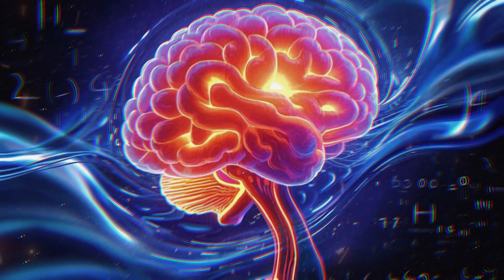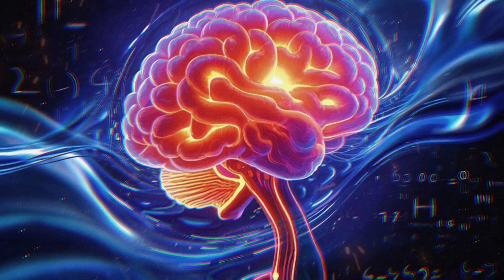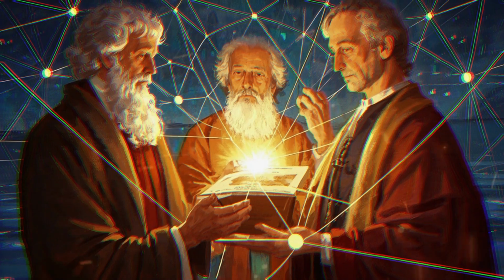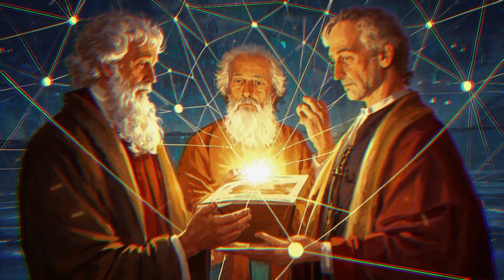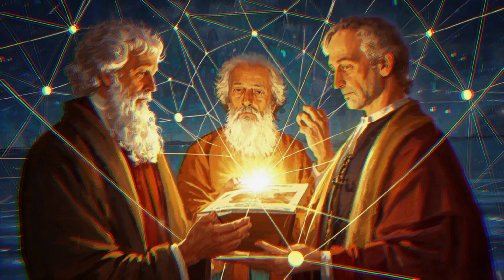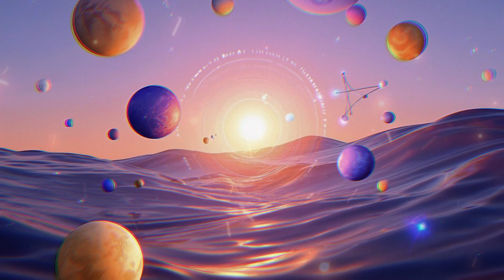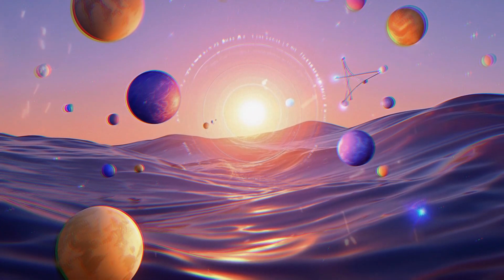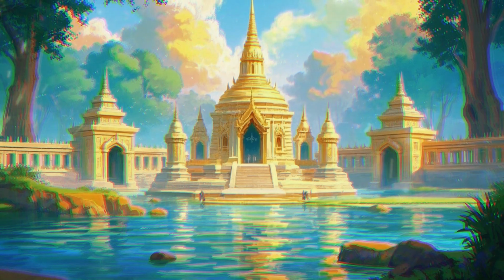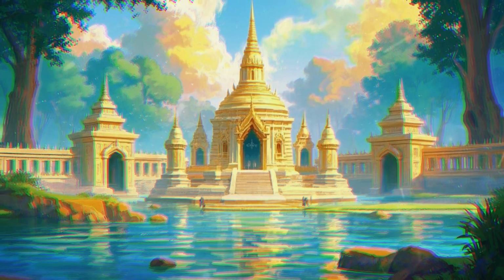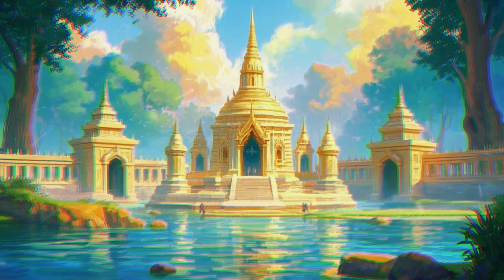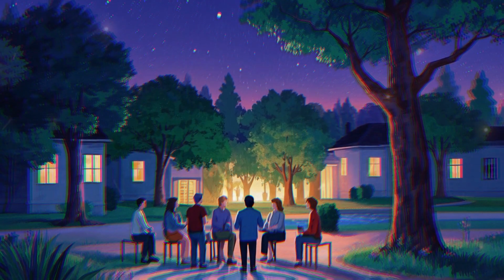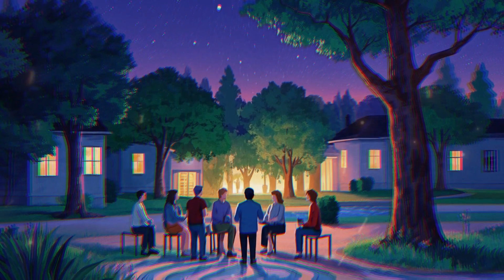What made this even more remarkable was that Brahmagupta wasn't working in isolation. Indian mathematics at this time was deeply connected to astronomy, philosophy and spiritual practice. The concept of void, of emptiness as a fundamental aspect of reality, was already part of Buddhist and Hindu thought. Brahmagupta was working in a culture that had already made peace with nothingness as a meaningful concept. While Europeans feared the void, Indians were learning to calculate with it.